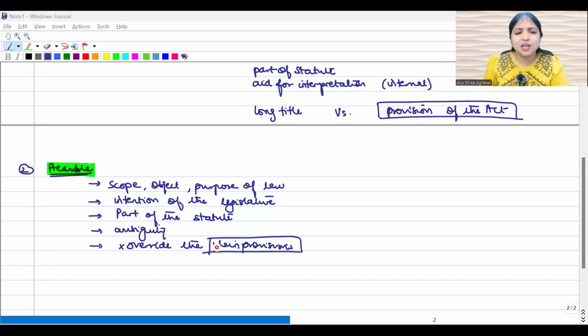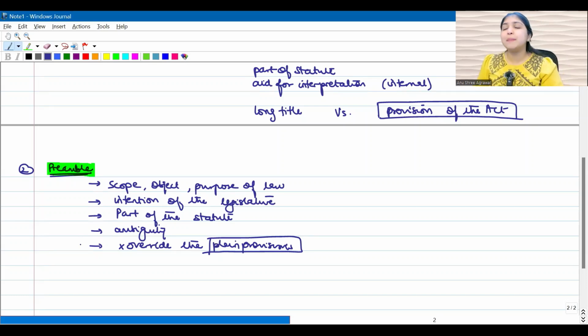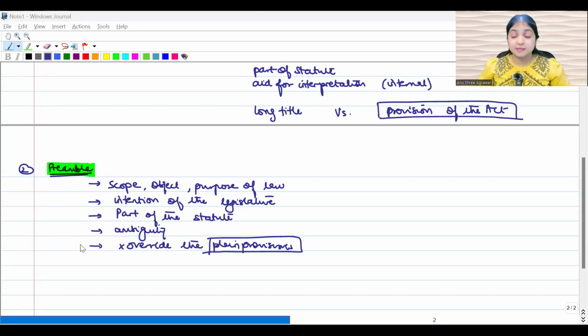Right, guys, not spending too much time on preamble, just giving you a quick recap, because we've already covered it in full detail. I think we spent quite a lot of time in our GC Act to discuss this. The most important part of your preamble answer will be that it expresses SOP, scope, object, and purpose of the act. It is a part of the act. Whenever there is any ambiguity, we can refer to the preamble. The preamble is a main source to understand the primary intention of the lawmaker, that why exactly did he even make the law. If multiple meanings are possible and we have to choose one meaning, then how will we know which meaning was intended by the lawmaker? We can come and have a look at the preamble. We are not saying that the preamble is like one-stop solution.